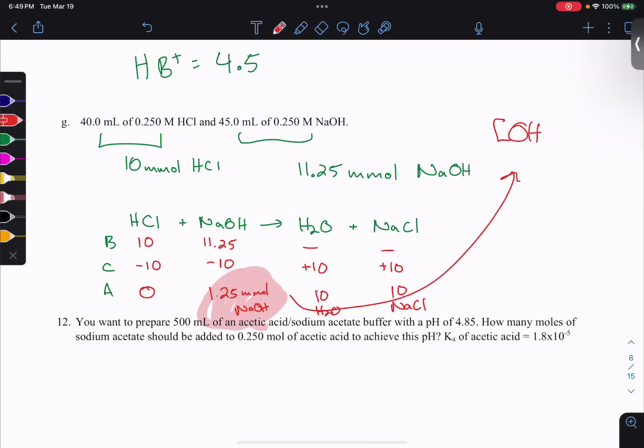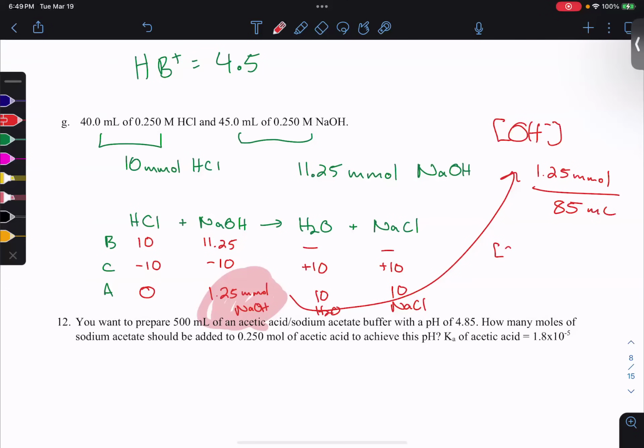So all we have to do is just figure out, okay, take this substance, what is its concentration? This is chapter 16 stuff from last chapter. What is the hydroxide concentration that's left over after this neutralization reaction, and that's how we get our pH. So here, after the reaction, it's 1.25 millimoles, but what is the volume I divide by? It is 85, because that is the total volume of this solution.